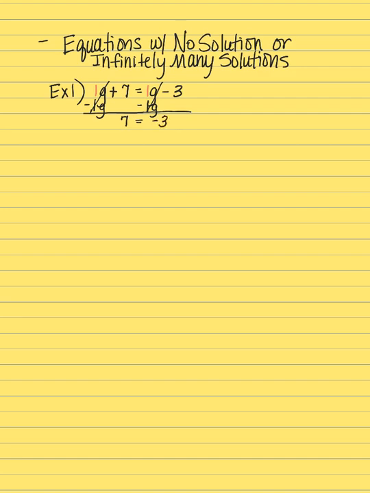The variables are gone. On both sides, 1G minus 1G is 0, so they're gone. That means you have 0 G's, so you have none. So do not put a variable. When those cancel out and you're left with two numbers, you have a choice. Either the two numbers are equal or they're not. In this case, 7 is not equal to negative 3. I'm going to draw a line through it to represent they're not equal. And that means there are no solutions to this equation. So you would just write no solution.